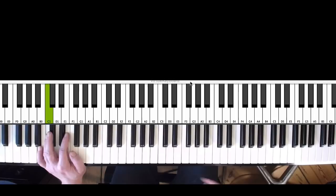Okay, now let's see what we can do for the right hand. First, I'll show you both scales. It's the A minor blues scale that is actually really nice in the hand on A because it follows the structure of the hand.